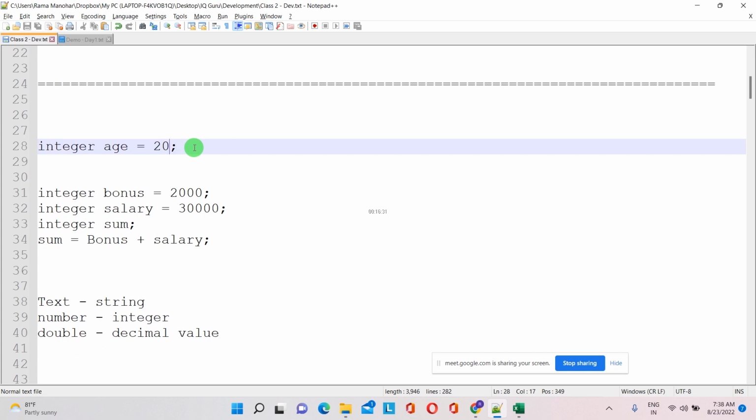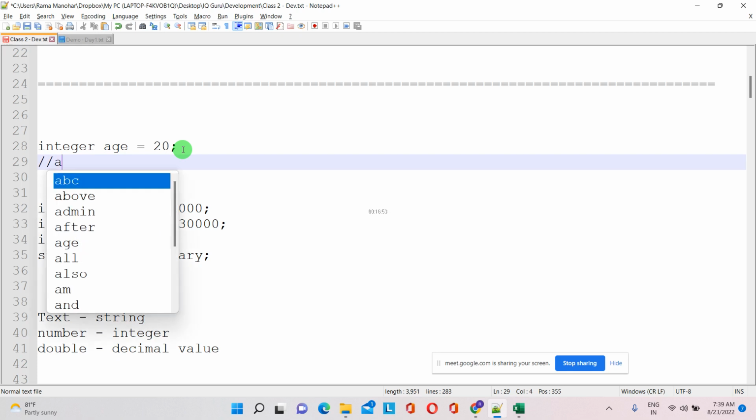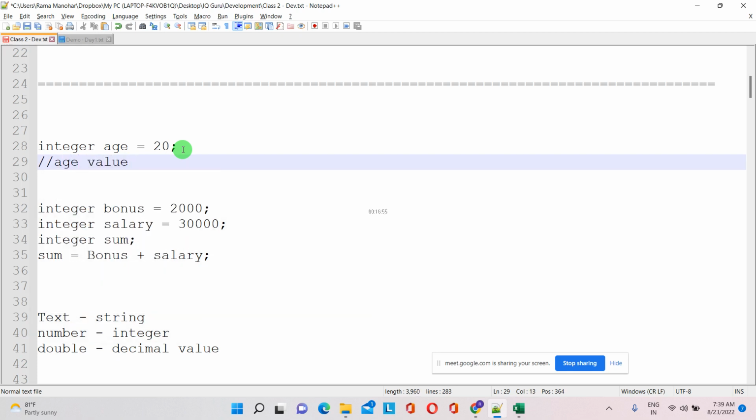In case you want to write more than 100 lines continuously and you don't know what this is, then you can just give this option and take it like the age value.